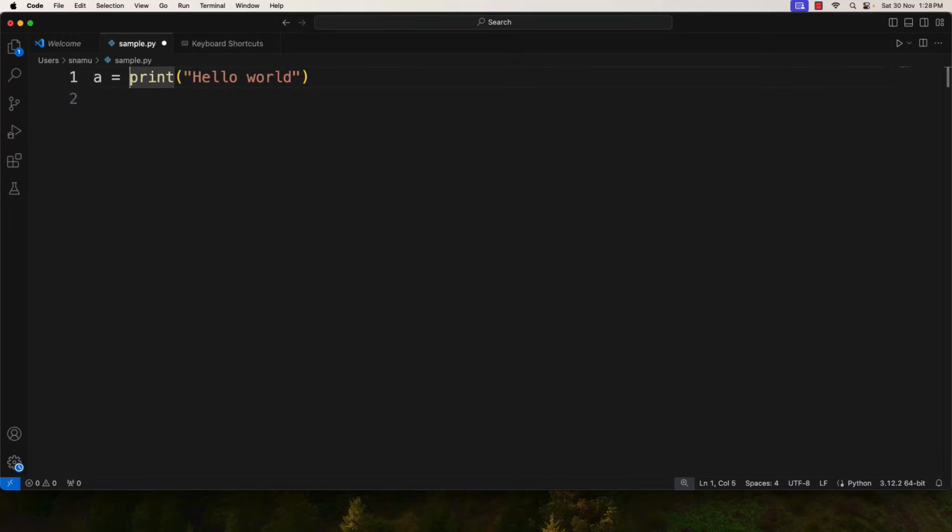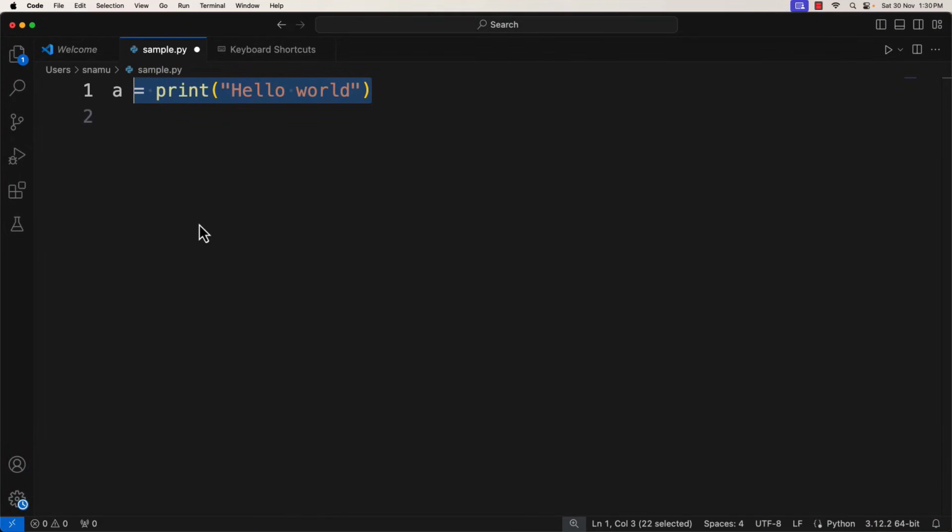Now that we are set with a comfortable font size, let's dive into today's topic, understanding the behavior of a simple yet deceptive Python code snippet. Here is the code: a = print("hello world"). What do you think it does? Will it cause an error, or will the variable a contain the value hello world? Let's break it down step by step.